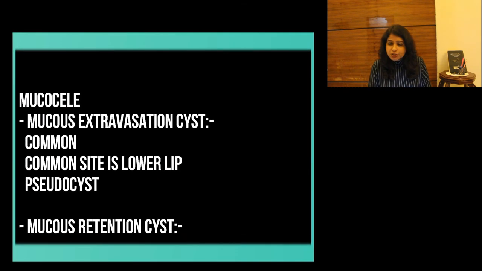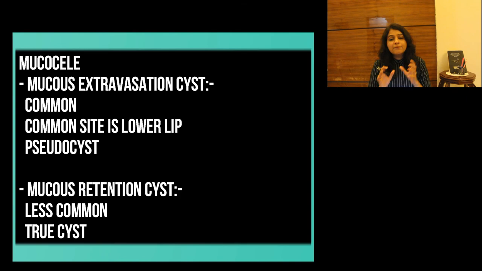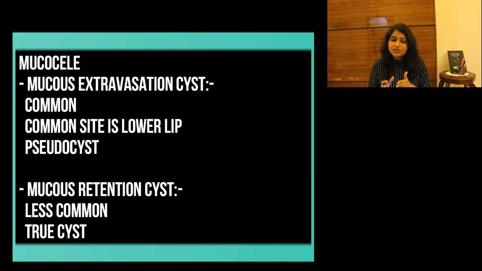So friends, we are done with mucocele. To summarize: mucocele is a common lesion of the oral mucosa and is a clinical term which histopathologically is of two types — mucus extravasation cyst, which is very common, or mucus retention cyst, which is less common. Mucus extravasation cyst is a pseudo cyst; mucus retention cyst is a true cyst. In extravasation cyst there is a break in the duct and the mucin pools in connective tissue surrounded by granulation tissue. In retention cyst there is obstruction leading to mucin pooling within the ductal tissue causing dilatation. Ranula is a type of mucocele. If there are any suggestions or feedback do let me know in the comment box, like the video, subscribe to my channel, and keep watching. Thank you.